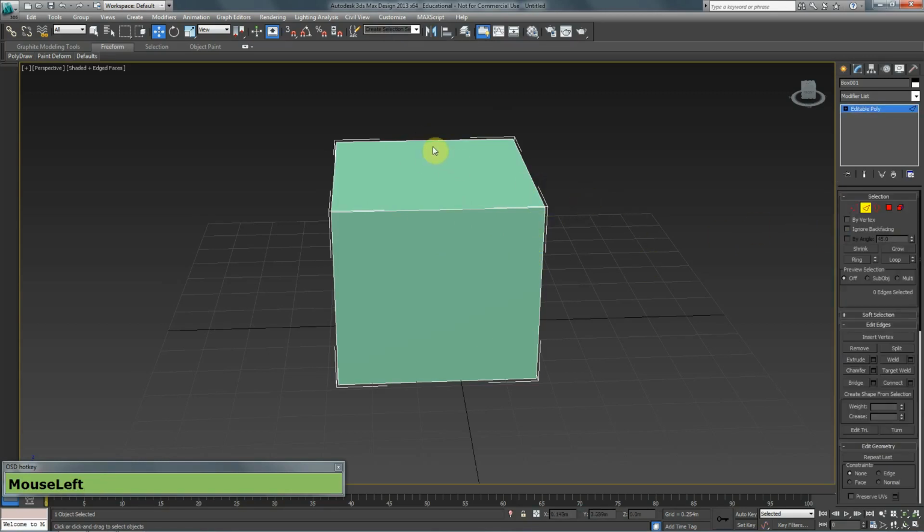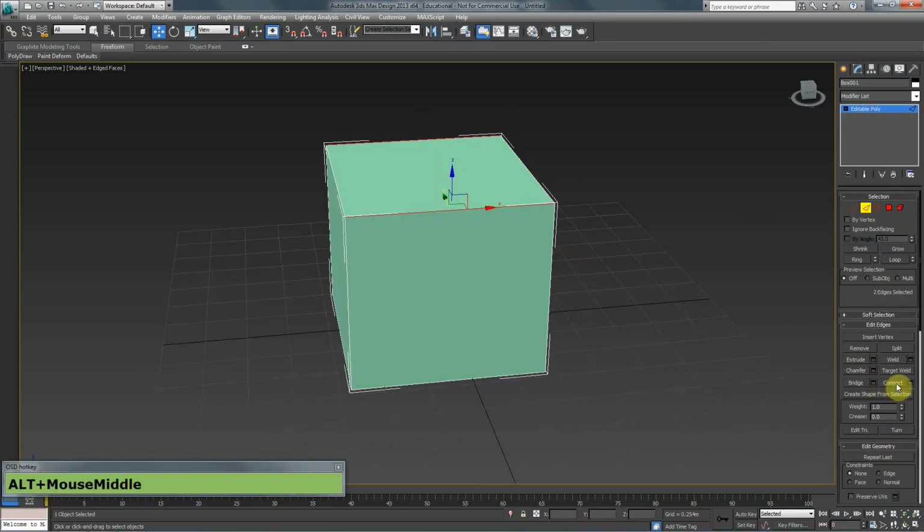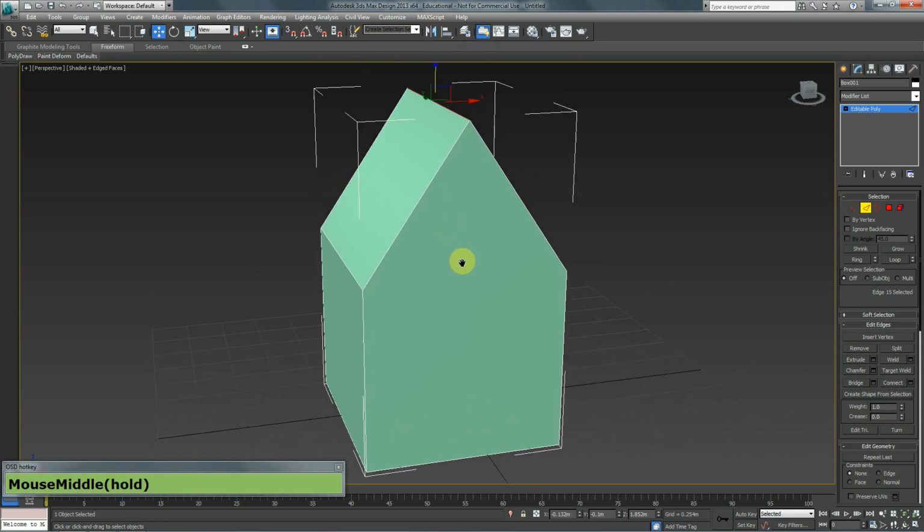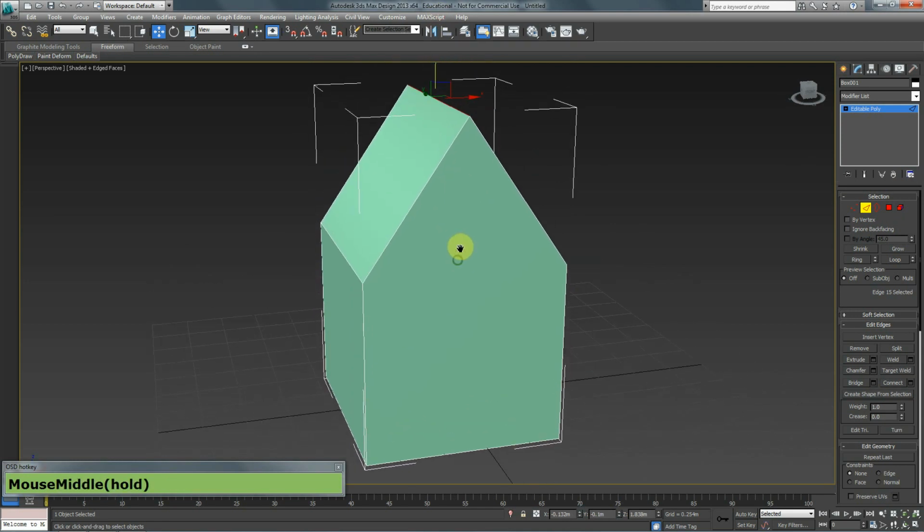So I need to create those additional lines myself. So I'm going to click on this edge, hold Control, click on the other edge, and I'm going to hit connect on my editable poly. That will create a line at the center of these two. What I could also do is click on the settings. I could say how many edges I want, and where I want, if I have multiple ones, how far apart do I want them to be from each other, and where do I want them. In this case, we only need one at the center, so I'll create that there, and now I could drag that one line up in order to create this house.